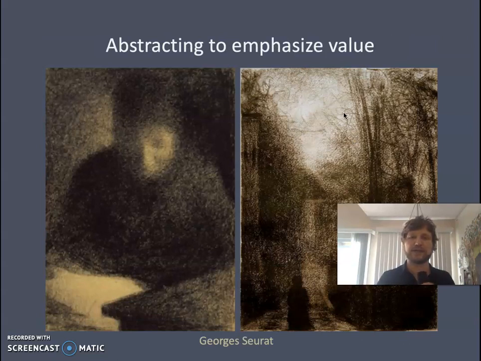Okay, so you can abstract to emphasize value. You can abstract to emphasize any of these things, really. If you think about it, it's like being at a recording board. If you're recording music, you can bring up the bass, you can bring down the treble, you can bring down the drums, whatever. So you can emphasize all of these and bring down the other levels in a way. So the one on the left here, it's this woman reading a book, and it's almost all about value. It's not really about the lines, it's not really about texture or anything else. It's really a value study.